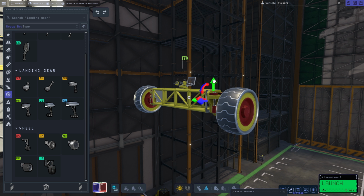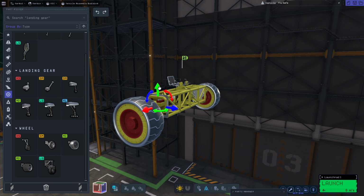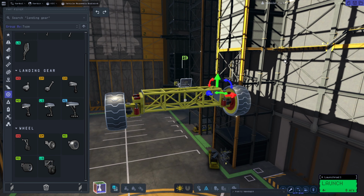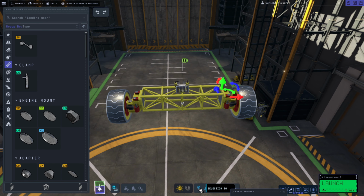These are nice rugged off-roaded tires. You know, I'm actually going to line these up with the very bottom of that truss system because I want to give us a little bit more clearance in trying to get over any obstacles because I do intend to go a little off-road with this, but we have a few more designs in mind on exactly what this could be used for. Go back to the build mode.